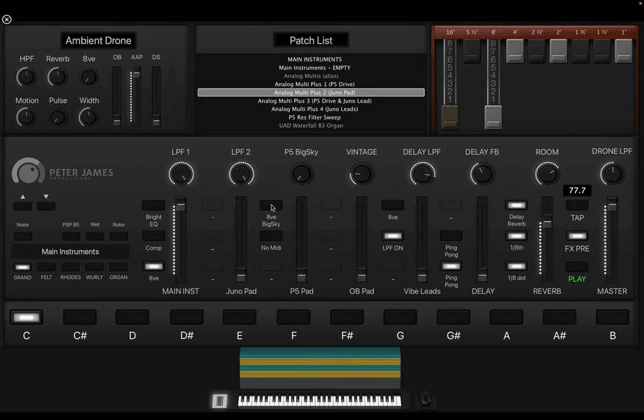If you wanted to sustain your pad or your notes, you can obviously play any chord you want, sustain it however you want, and then it'll just keep sustaining, looping indefinitely until you hit the no MIDI button. Let's show you the Juno pad and everything in this one.